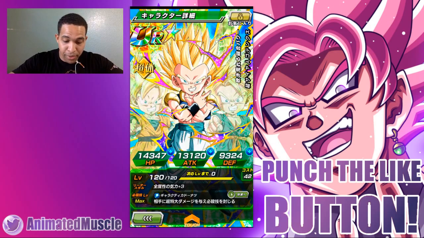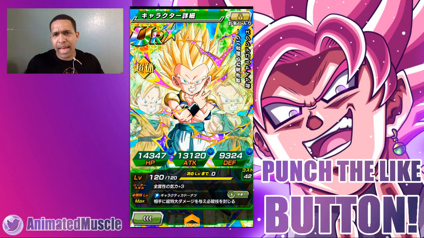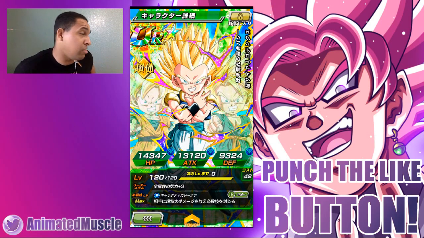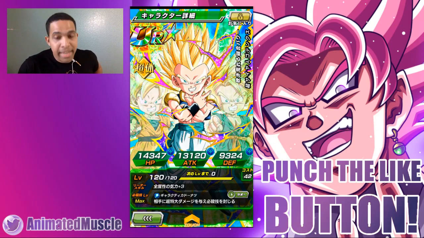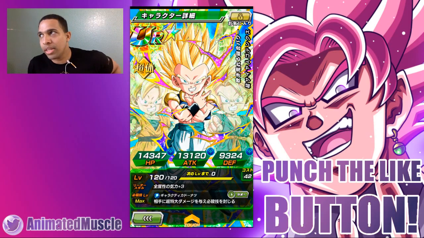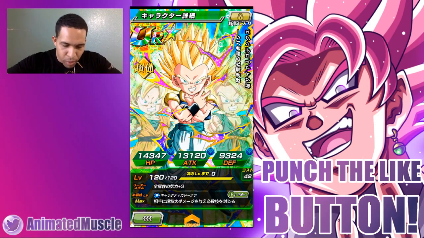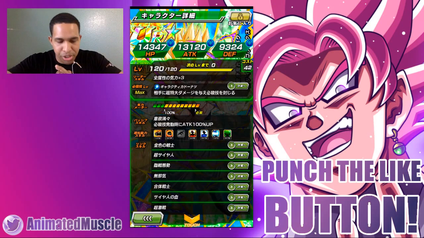So, stats are very good, guys. Wow. He has godly stats. HP is over 14,000. Attack is over 13,000. Okay, that's very good. He can tank. Yes, he can tank on a 120 lead with a Super Saiyan 3 Gotenks. He has 9,324 defense. Very nice.